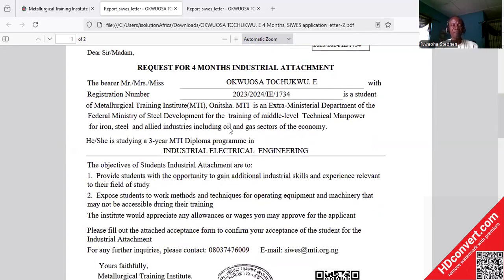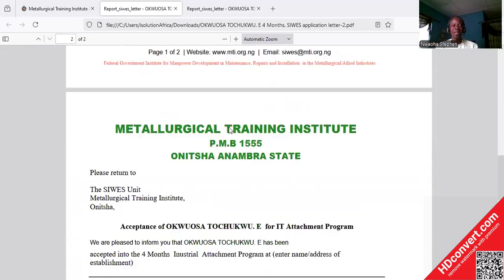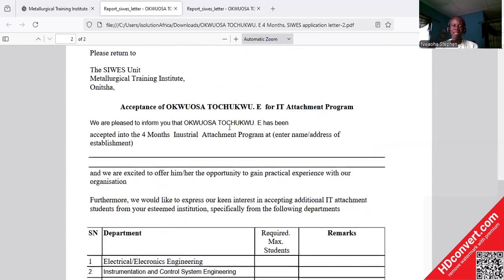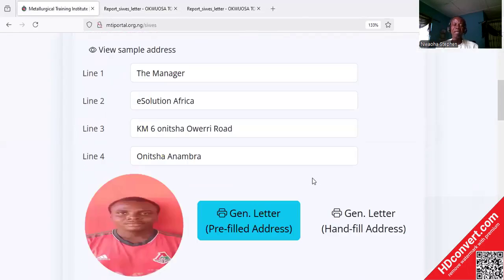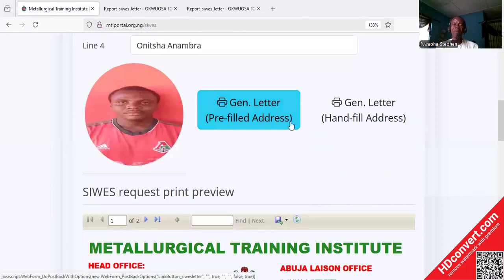Every other information remains the same. Whether you are printing the pre-filled address of the organization or generating your letter with a hand-fill address, either option is at your discretion.